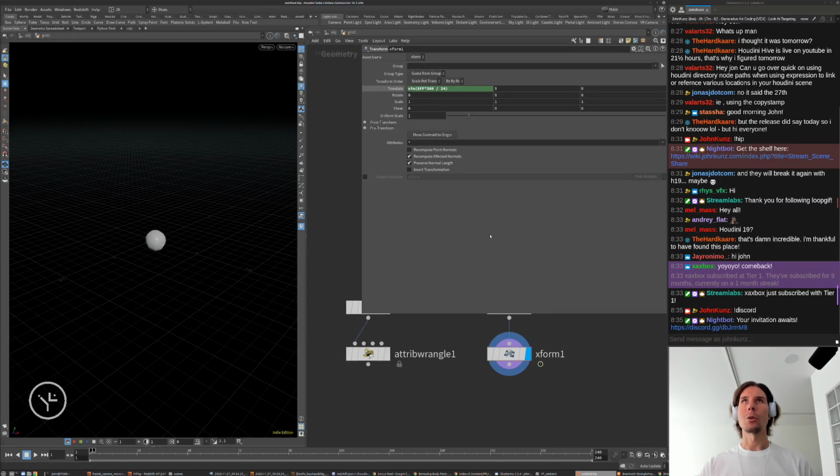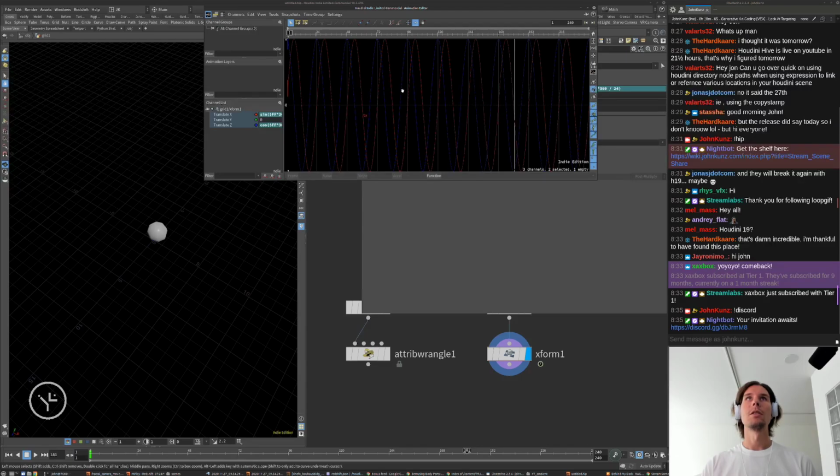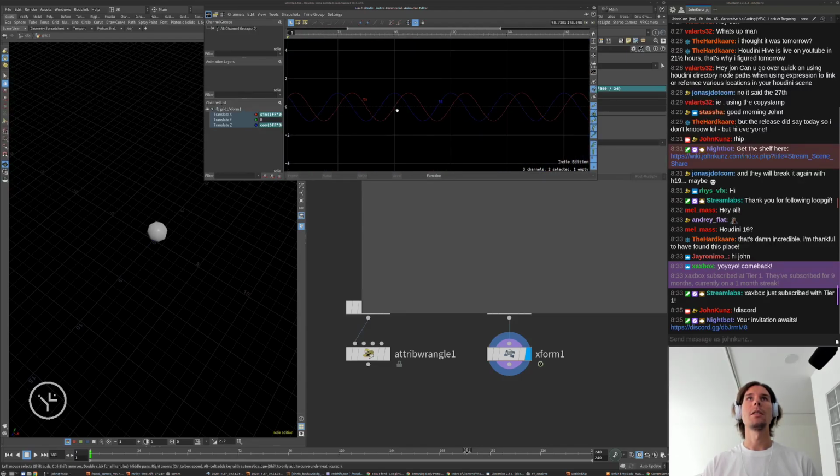I'm just going to Control-C copy that, go over to the Z parameter and switch from sine to cosine, but use the same numbers. If I play this and put on my real-time login, we get a sphere that's going in a circle every second, every 24 frames. Hopefully that makes sense. You offset these sine and cosines, and you're basically drawing a circle.